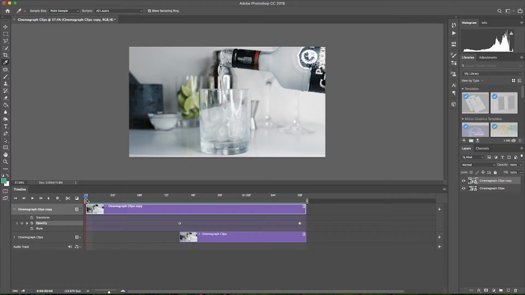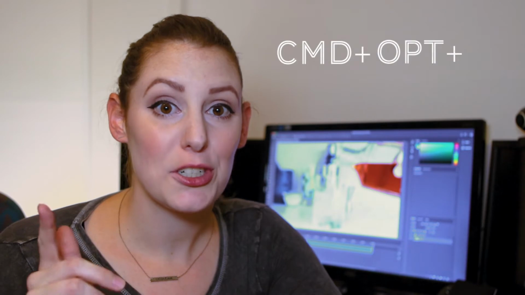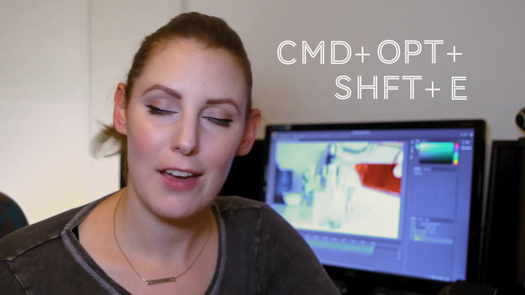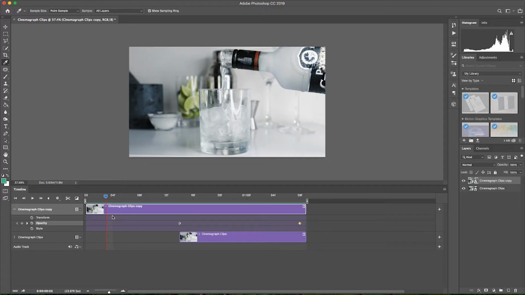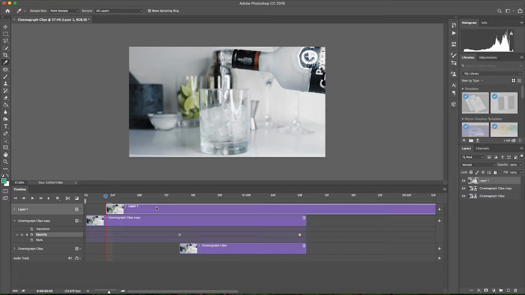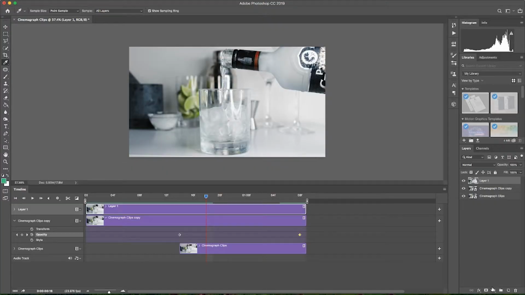So you want to go to the first frame of your video or a frame where everything looks really nice, like level. What we're essentially going to do is take a snapshot of the video and put it on top. And then we're going to mask it out where we want the motion to come through. So you press Command Option Shift E, so basically every button, and that will automatically make a new layer with an image. So you drag it and you shorten it to the length of your clips, and then you mask it.